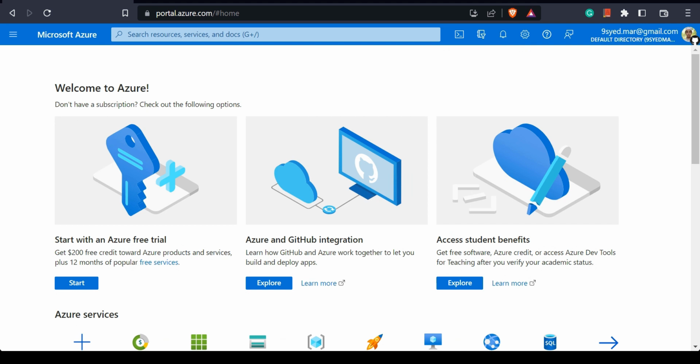Imagine that you have just one real computer, but you need to run different types of software that might not work well together. For example, you have some application that you want to download. You can install it on Windows, but sometimes it's going to show you an error, or it's not going to work, but it's working well on Ubuntu or a Linux system, right? So you can do that with a virtual machine. You can use the virtual machine, and then you can run that app or whatever.